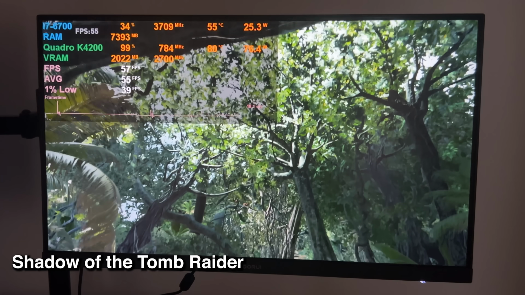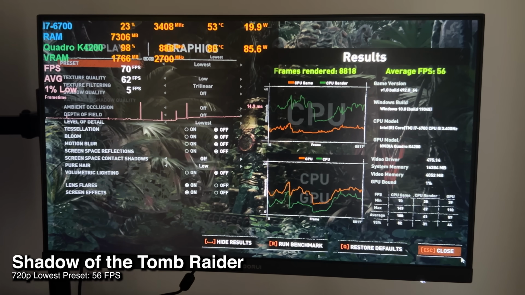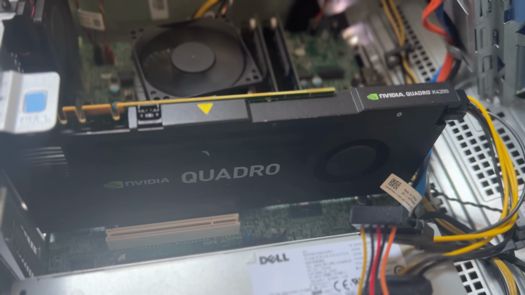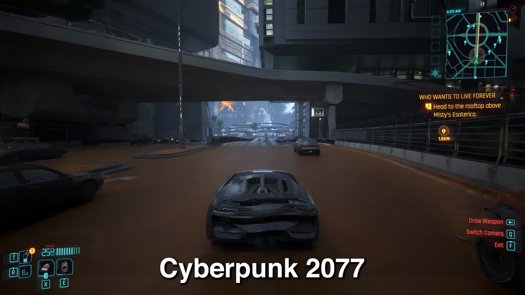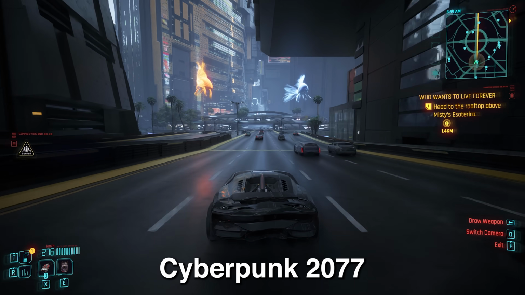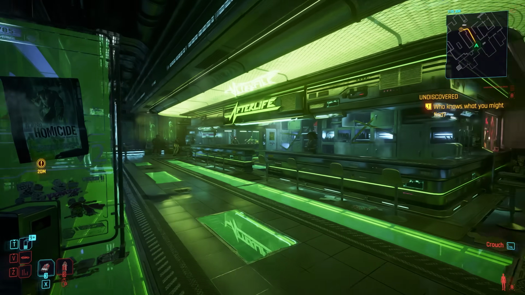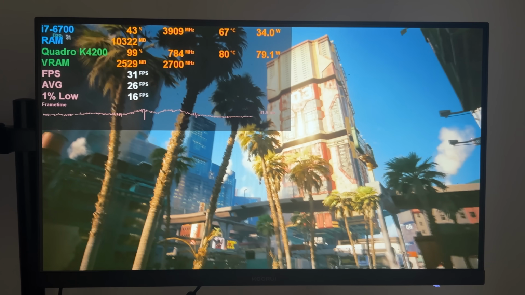In the third game, Shadow of the Tomb Raider, we get 56 FPS. Except it's on lowest settings and at 720p. I can't even turn on upscaling to boost my FPS because my GPU is so old it just crashes if I try. And for the last game, Cyberpunk 2077, I was surprised this PC could even open the game because this thing destroys my $1,600 one. But it gets a fairly surprising result of 27 FPS at 720p low settings.